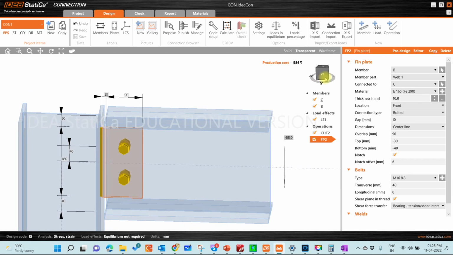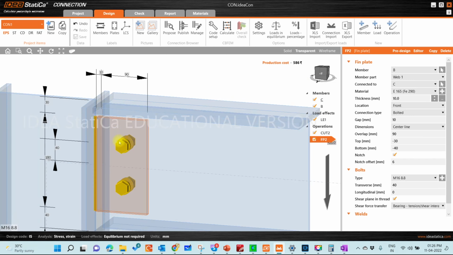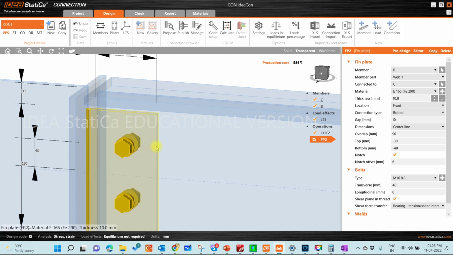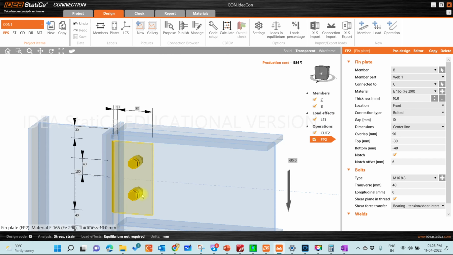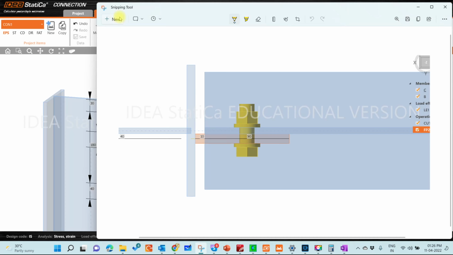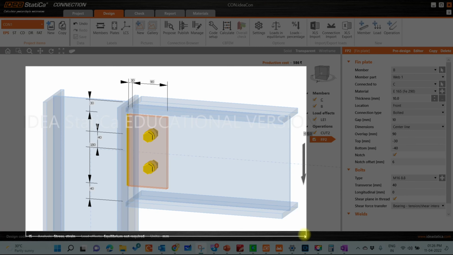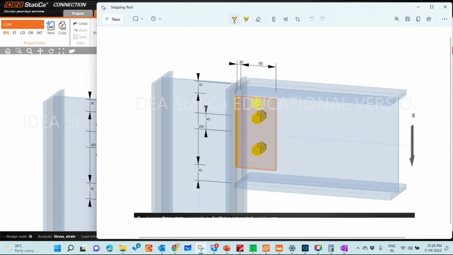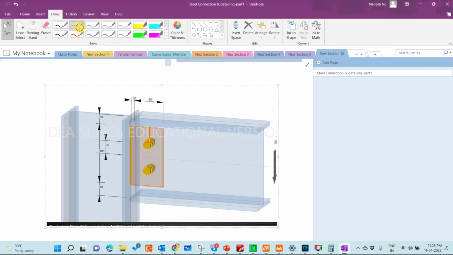Okay. And another important parameter is the edge distance from bolt to edge, from here, here. Just a second, I'll take a snapshot of it. Yeah. Important parameters like edge distance.